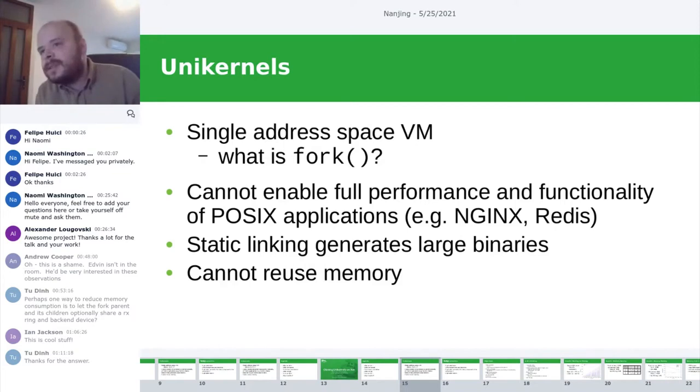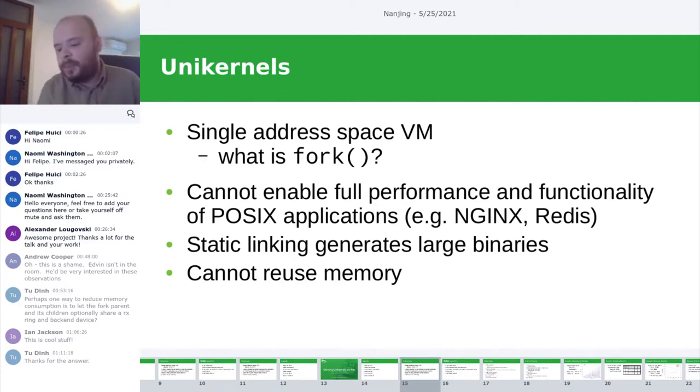So I first stumbled upon this problem when I was involved in porting POSIX applications on top of Unikraft. We saw that popular applications were actually depending on fork. For example, Nginx was using fork to create worker processes in order to scale up its HTTP throughput. On the other hand, Redis used fork to create child processes in order to save its in-memory database to persistent storage.